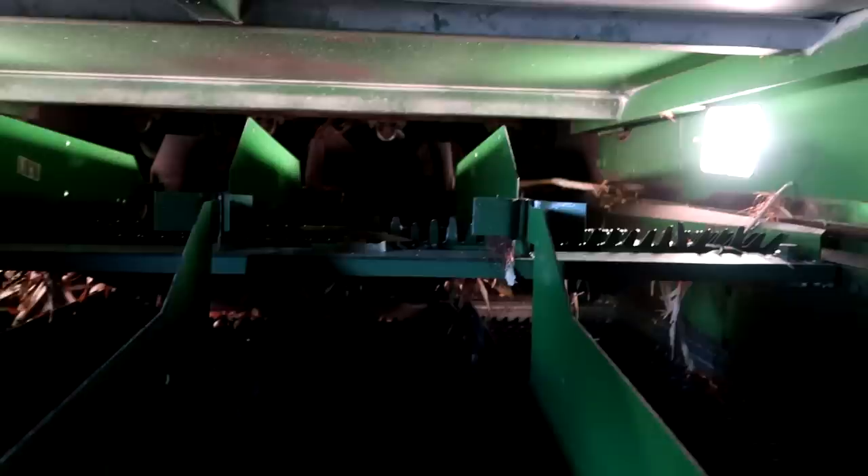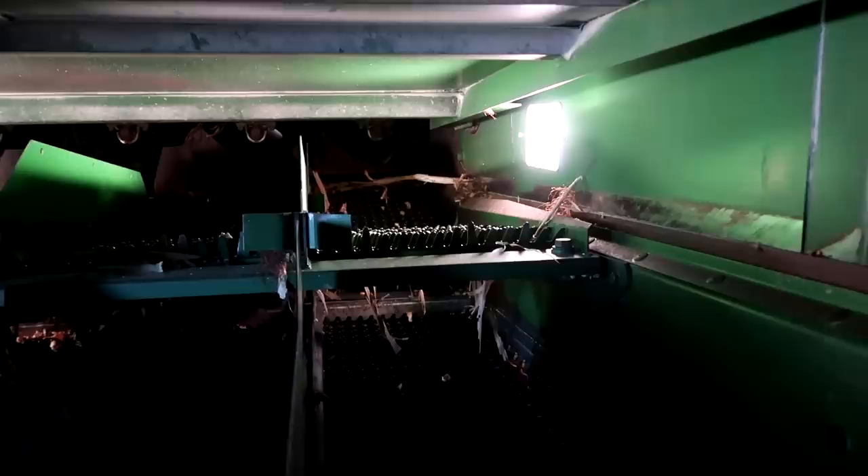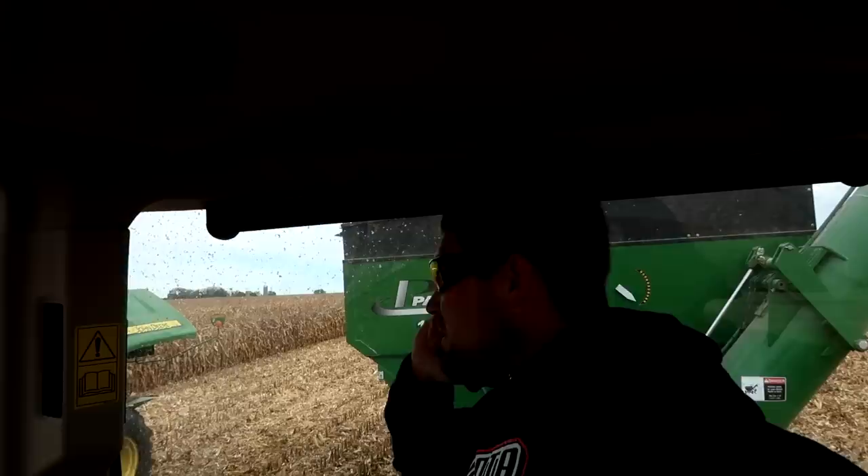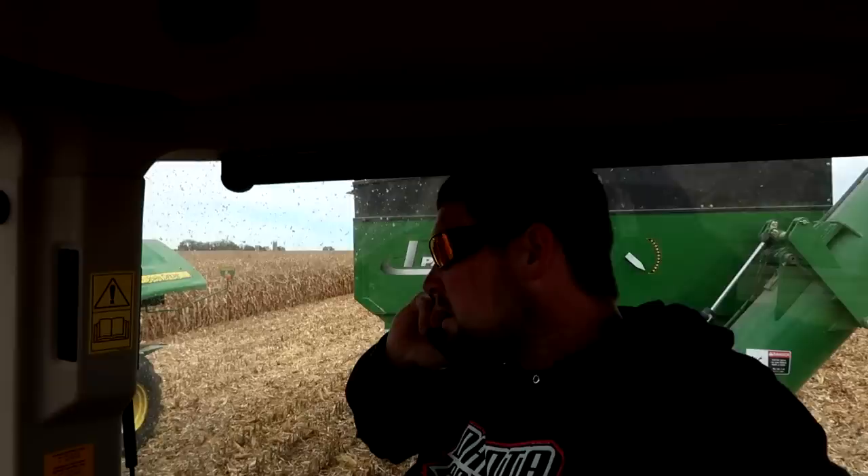He's going to slow the cylinder down right now. There should be a marking on there somewhere — it looks like a one and a two. It looks like it's in neutral now. Do I go to two or one? I think it's a two. For some reason the grain is getting over the top of this instead of falling through, and it's coming out of here. I've got a question for a guy that knows a thing or two about John Deere combines. We've got the 9870 out here and we're running the rotor at about 400. I don't know if it is the rotor or not, but we're losing a ton of corn — it's coming out the grain loss monitors.